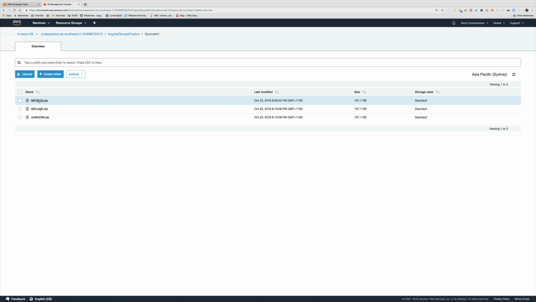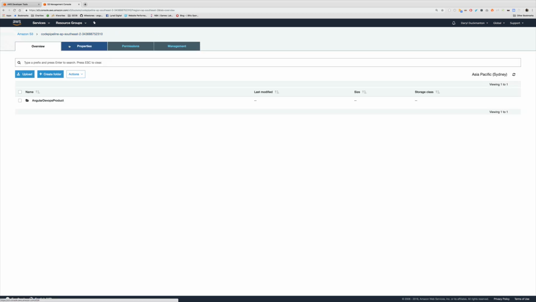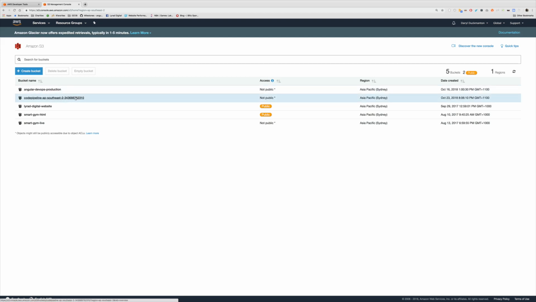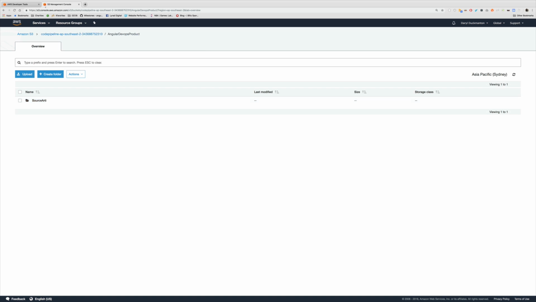Now, I'm not going to open it just simply because it's redundant, but it is all encrypted by default and things like that. If I was to download this, you would get all the source code that's in GitHub for that particular run, okay? So keep in mind, this, I believe, is the name of the pipeline. I'm just trying to remember, but I'm pretty sure that's how it works. So that's the source artifacts.